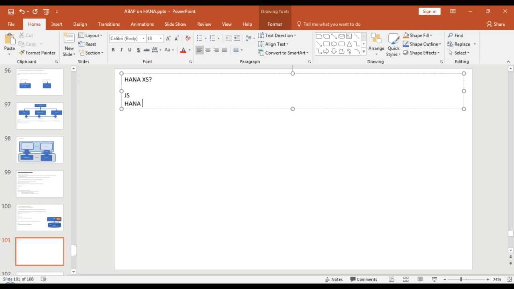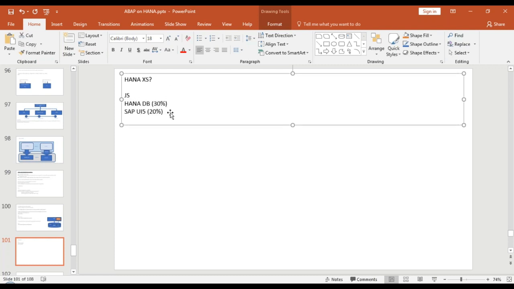We will also look at basics of the HANA database, but since you are already a part of my ABAP on HANA course, some of this, like 30% of this course, will be a repeat for you in my XSJS course, because I'm going to talk about SQL scripting, procedures, user-defined functions, and how you can create the projects. And if you're already part of my SAP UI5 course, then some part of this will also be repeated. So 50% of the XS course is actually coming from these two courses, my ABAP on HANA course and SAP UI5 course. That's where 50% of this course is built.